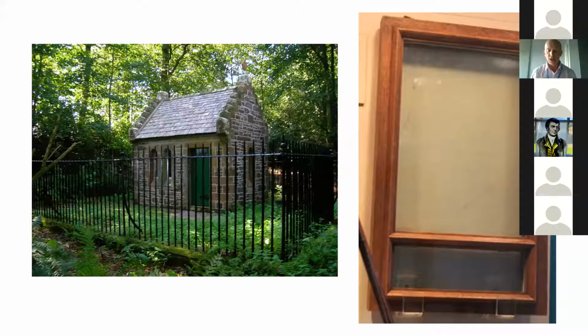Now, Simpson had initially loaned this item, this pane of glass, for exhibition in Burns House Museum in Dumfries, which started in 1903, 1904. And he loaned it via Dumfries Burns Club, but was persuaded to give the pane of glass to Ellisland, since, and I quote, "it has been decided to collect their relics pertaining to the poet, particularly those associated with that property or the period of Burns's occupancy thereof." So the place specificity of the trust collecting position had already been well established and was already well known.